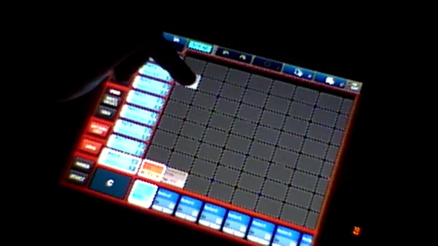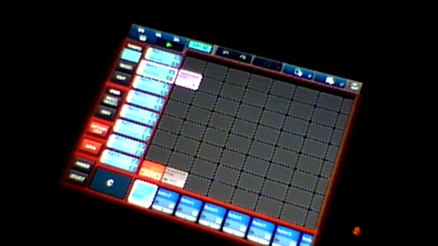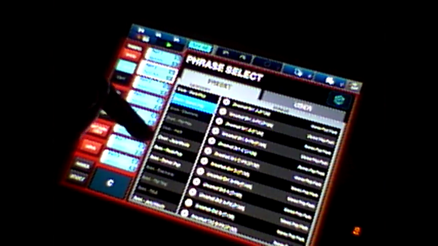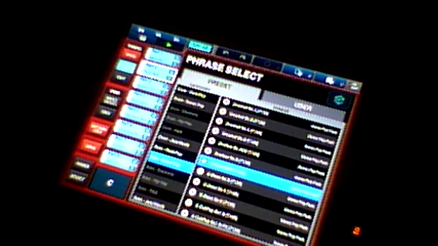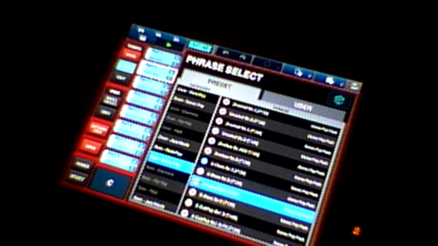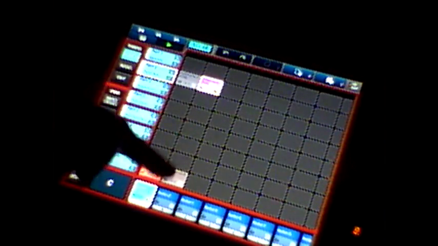Now if we want to, let's drop the bass back in. Okay. Let's choose another section for that. Cool. So we have 2 basses now.